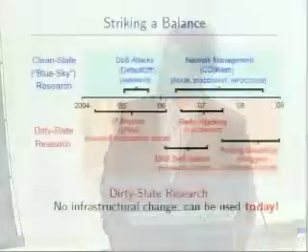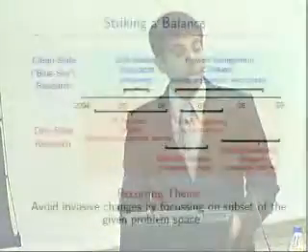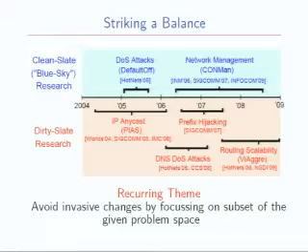Okay. On the other hand, I do want my research to have real impact through solutions that are immediately deployable. Now, this may seem to contradict what I said earlier when I claimed that a lot of these network problems arise due to a mismatch between design and use. And I still stand by that. However, what I have found is that in many cases, simply by focusing on a subset of the given problem space, you can come up with a solution that does not require wholesale change.